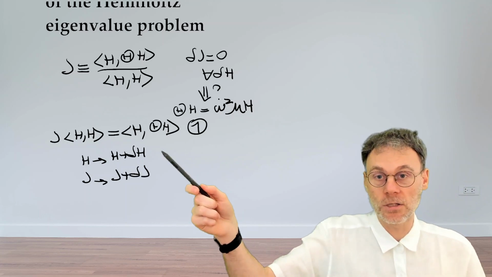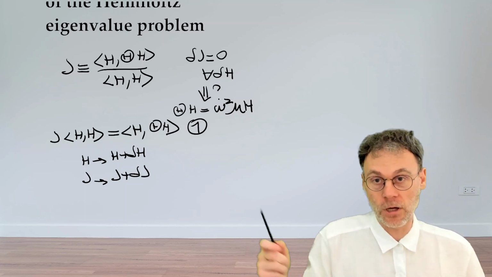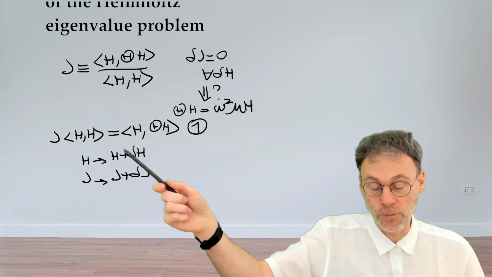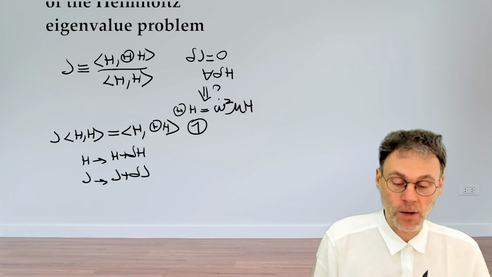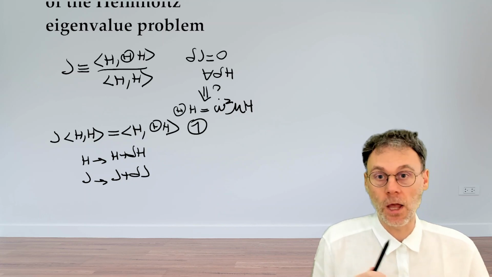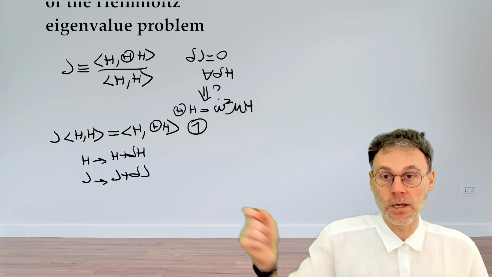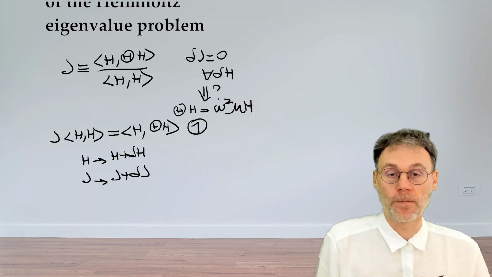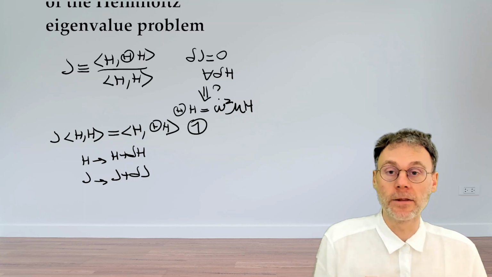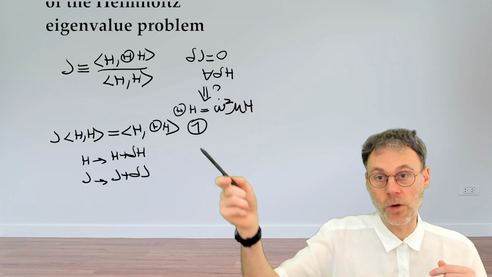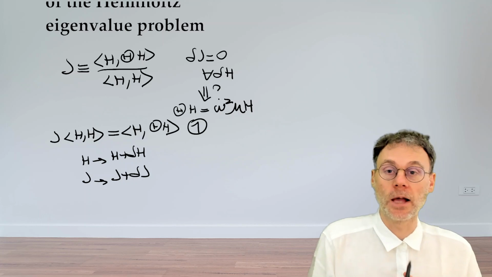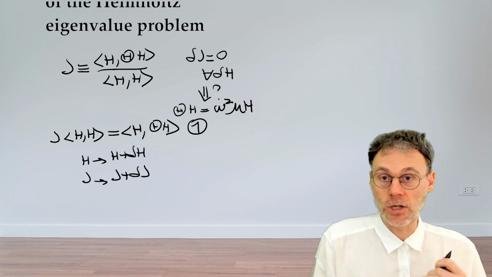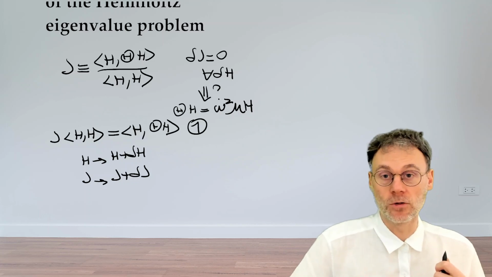This delta h and this delta j are not independent from each other. This delta j is the delta j that you would get when you make this perturbation, replacing h by h plus delta h. So our strategy will be to start from this equation and then make that perturbation. Then we get a perturbed equation, and we subtract it from the original equation and see if we can use this to calculate delta j. So I suggest you pause the video now and try to do exactly that.